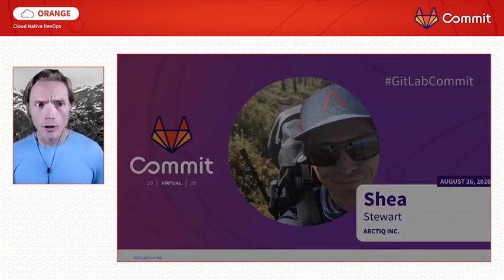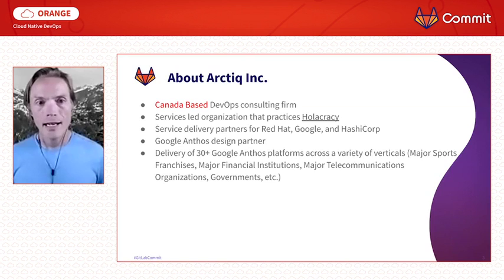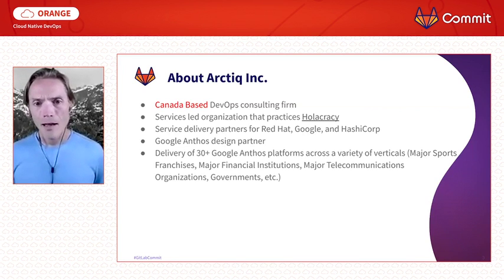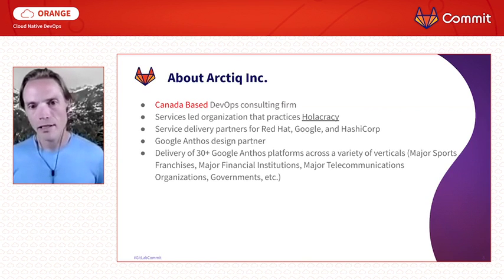Now, a little bit about Arctiq. Arctiq is a Canadian-based DevOps consulting firm. We are fully services-led, but we operate in a bit of a different way. We practice an organizational structure called holacracy. Holacracy, from what I understand, is actually quite close to what GitLab practices as well, is an inclusive, distributed authority and accountability model. And for those of us who live in the DevOps world, it really relates to us as a continuously improving organization.